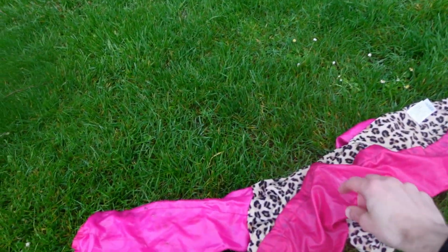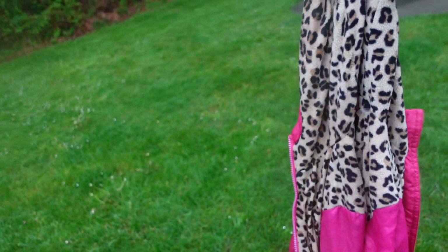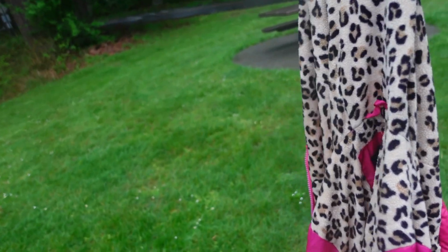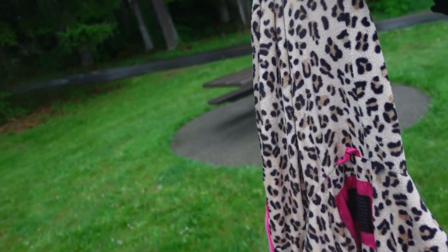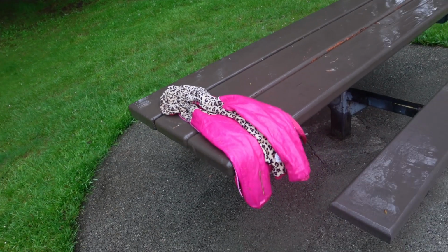It's like somebody left their jacket here. I don't know what to do with it. It doesn't look like it's... It could be some free eBay inventory, but I think we're going to leave it. We'll put it over here by the picnic bench, so maybe they will find it. Leave it there. Hopefully they'll locate it.